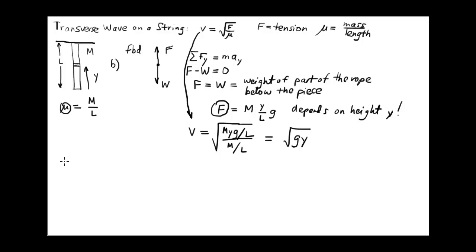And so now, this leads to part c, and part c is an interesting one, because if that wave pulse begins at the bottom, how long does it take to reach the top? Because if the velocity is changing, we can't simply use that distance is equal to velocity times time. That kind of an equation only works if v is constant. So, since v is changing, we can't use that. How are we going to do it?